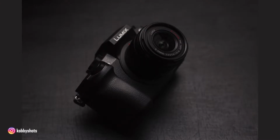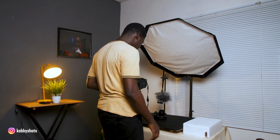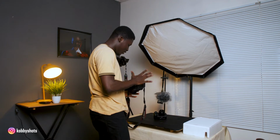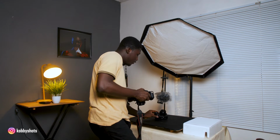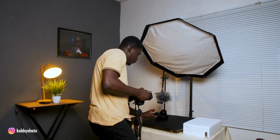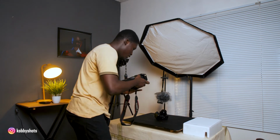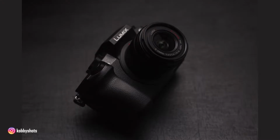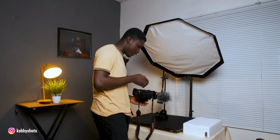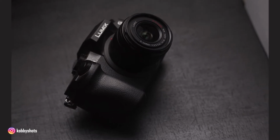Okay, so I think the settings are right, and the focus is still on the lens because that's where I positioned it. And one thing that we realize is that this shot is kind of boring to me, so I'm going to turn the camera just a little bit away so that from where I'm standing I can see a little bit of the side of the lens and the side of the camera some more. So let me take yet another image. Okay, this looks a little bit more interesting, but the problem that I noticed over here is that you have a lot of dark shadows below where the light wasn't touching.